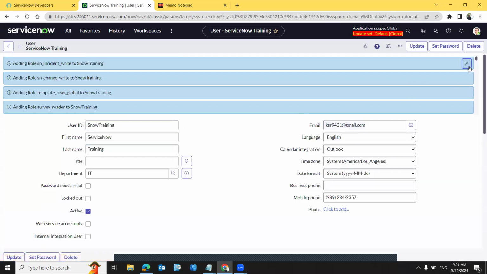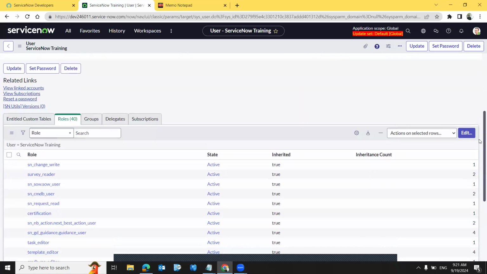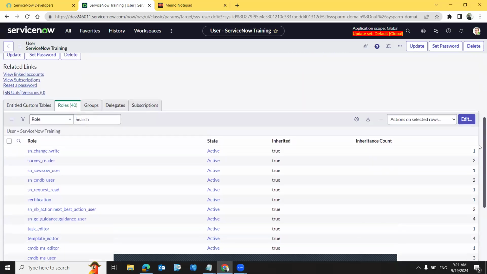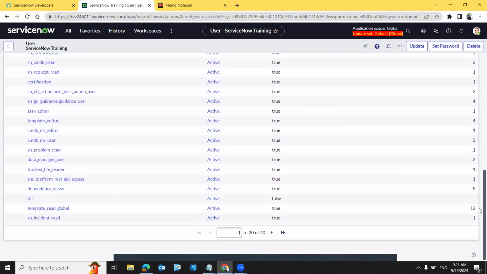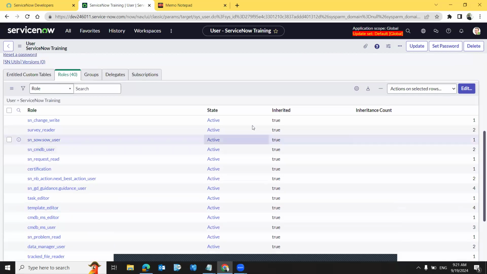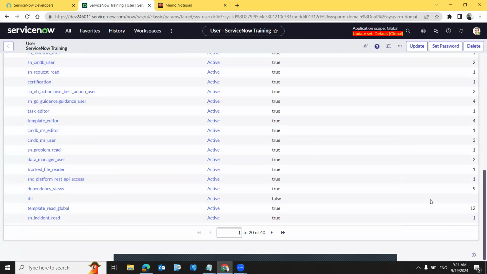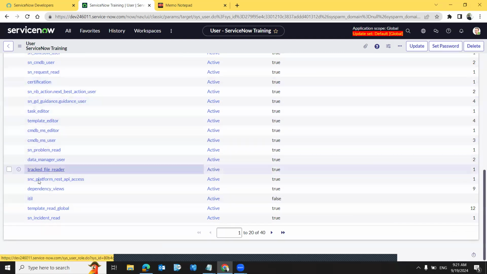Automatically more roles are created. Why? Because we assigned only one role, but if you see here, there are 40, because these roles are inherited from the ITIL role. Because of this role, these other roles are also assigned to him.